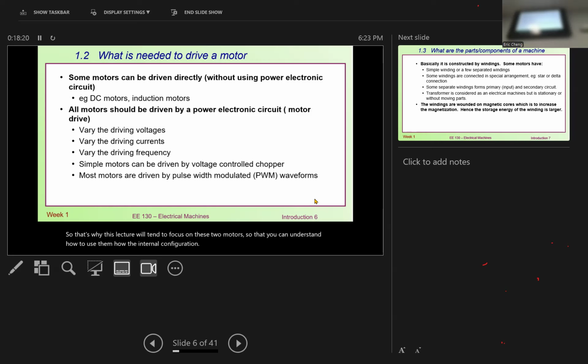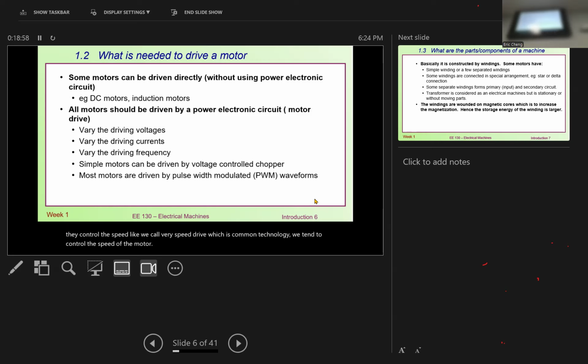However, although these two motors can naturally operate from a pure source, if you use a power electronic control circuit, that means we use transistors to switch voltage and current on and off, we are able to control the applied voltage to the motor, like the applied voltage, applied current, and the frequency. For instance, we use the inverter to drive different types of motor so they can control the speed, like we call variable speed drive, which is a common technology to control the speed of the motor.